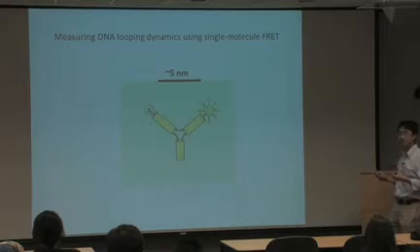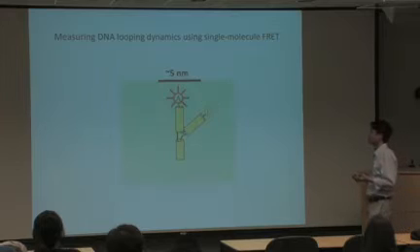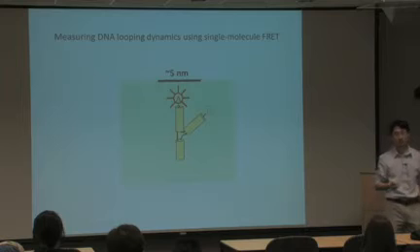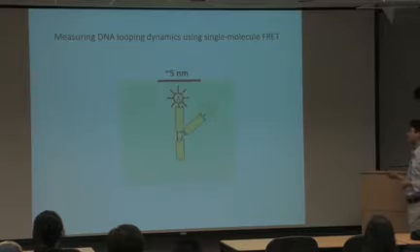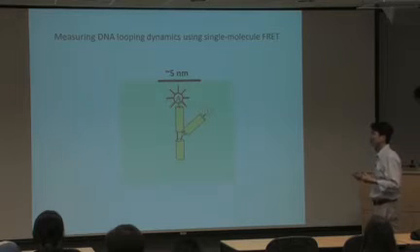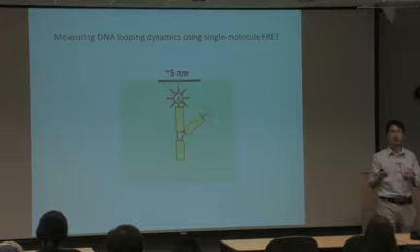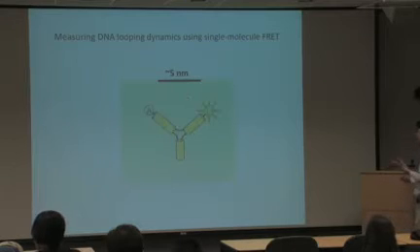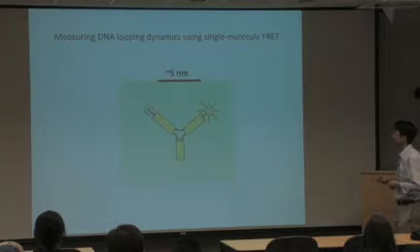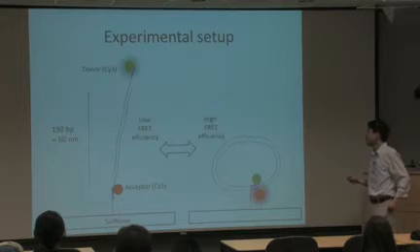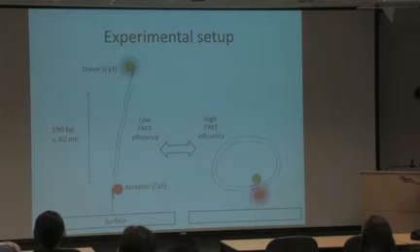However, when the distance between the two dye molecules becomes smaller than 5 nanometers, there's energy transfer from the donor to the acceptor. Therefore, the acceptor starts emitting fluorescence. So by looking at the relative fluorescence intensities, you can extract what's happening to the distance between the 2 dye molecules. This is a very powerful method to monitor conformational changes of biomolecules at nanometer length scale. So this is our experimental design, which is very simple.